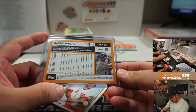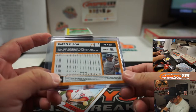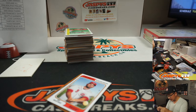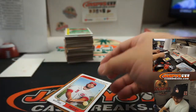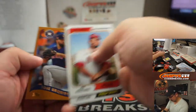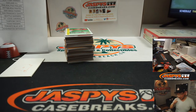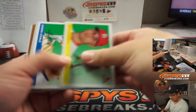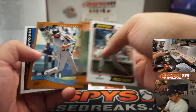All right, and there's Rafael Furcal, who was a Dodger for a little bit. I thought he was going to be the Dodger shortstop solution for a while. He was great with the Braves, I thought. He did all right with the Dodgers, too. I like Rafael Furcal, former Brave becoming a Dodger, a lot better than Andruw Jones. That was traumatic.